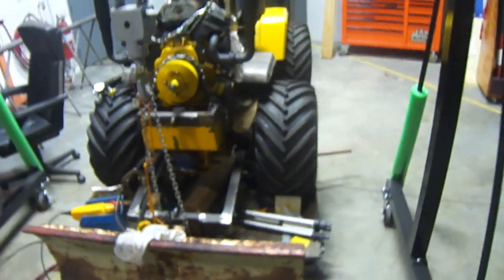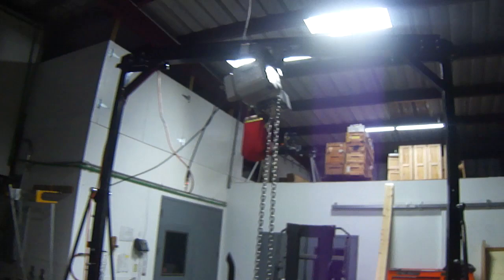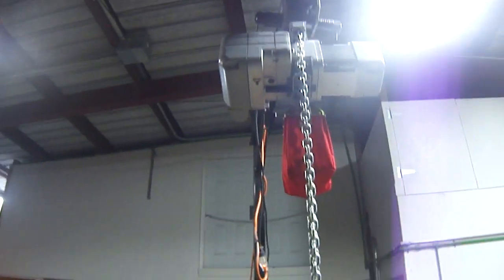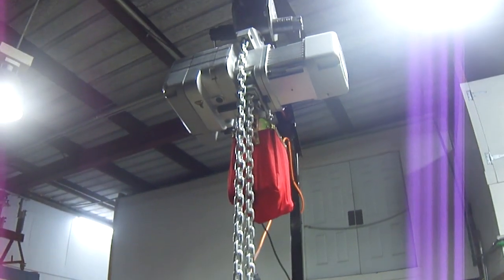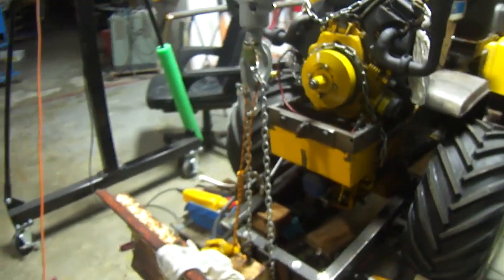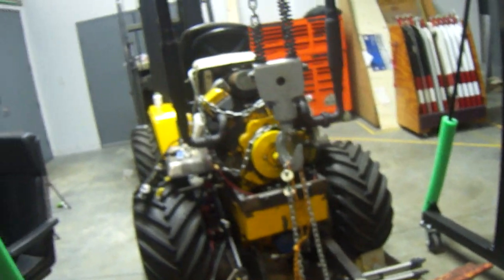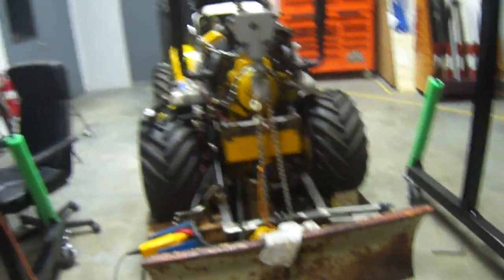Hey, look what my boss man bought — a lift, an engine lift with a big ol' chain hoist up there. Let me get where you can see it. It's what we use to pick blades up and down with — them Apache helicopter blades. We use this winch to do it, keeping people from hurting their backs. But it works out good for the A-frame for lifting this kind of stuff.